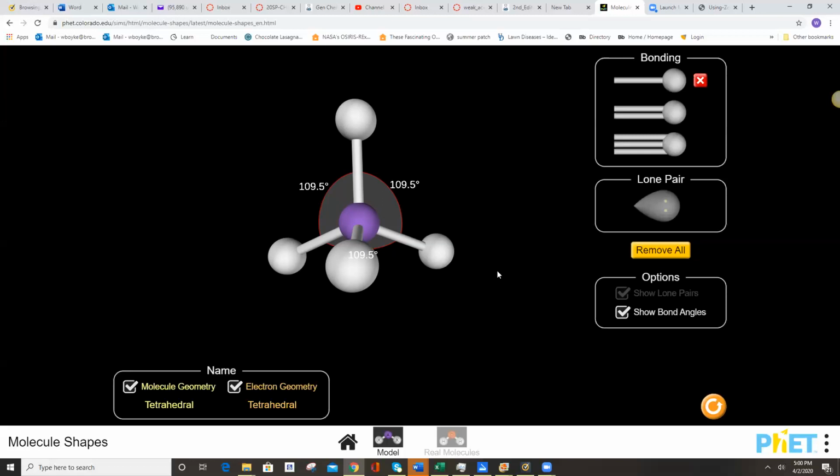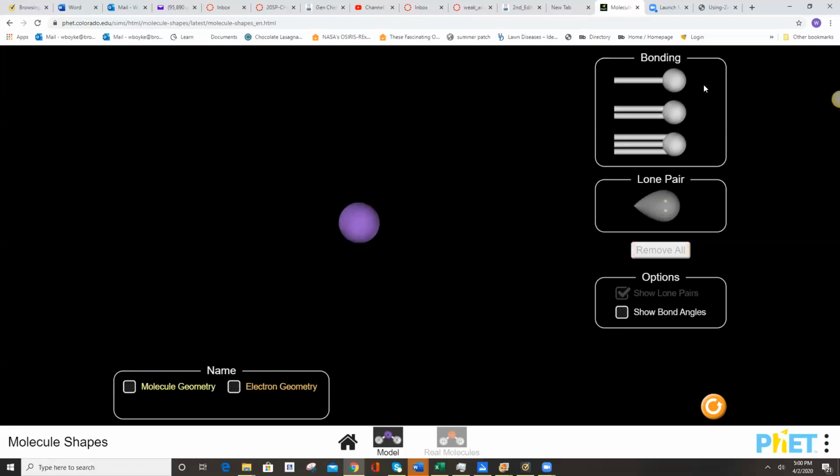So if you look back at the Lewis structure for that, the way I drew it, the bond angles kind of look like they should all be 90 and 180 degree bond angles in the 2-dimensional Lewis structure, but that's not the true bond angles in the molecule. The true bond angles in the molecule are 109.5 degrees apart from each other. Again, we'll go back and do hybridization in a different video. I'm going to take this off so we can build our next molecules.